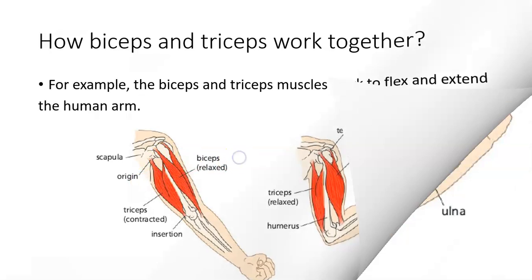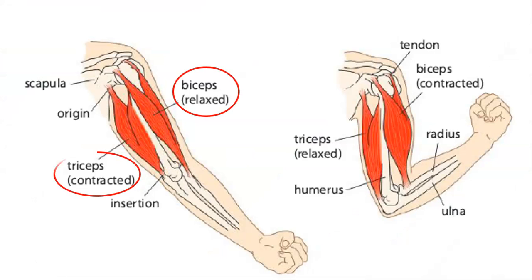So first of all, we are learning the names of the muscles and the place of the muscles in our arm. The first two muscles, one of them is biceps, and it's here, which is in the forearm, and the other one is triceps. So biceps is in the forearm and triceps is in the back side of your arm.